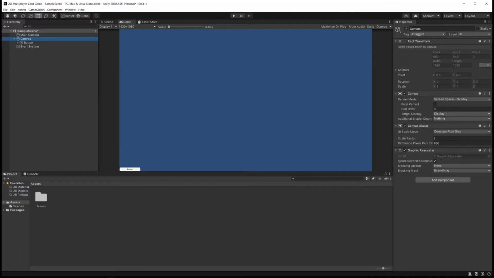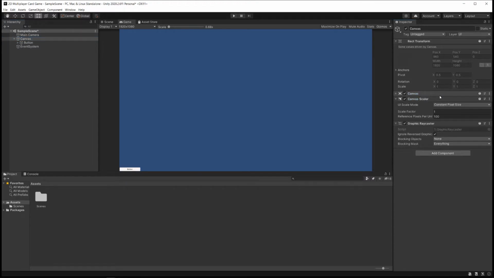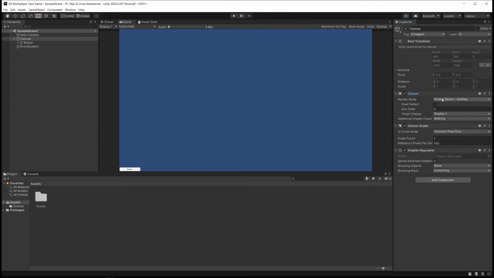When I click on it, there are a few different options here that we can change, which will help make sure that your game runs very similarly to my game. For example, on my render mode, there are a few different ways to render our game. We're going to be using Screen Space - Overlay. That just means that the user interface, or the canvas, is going to operate as an overlay over everything else on our screen. It would be similar to a heads-up display on a platformer.